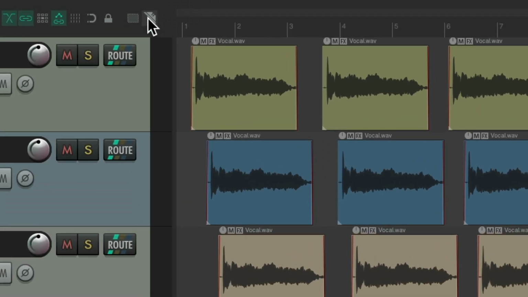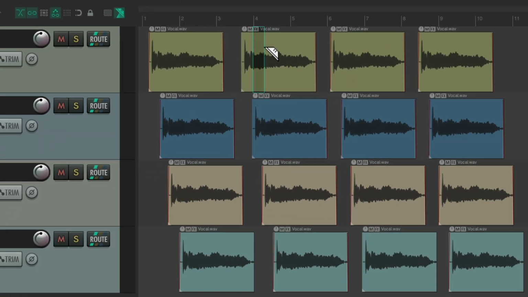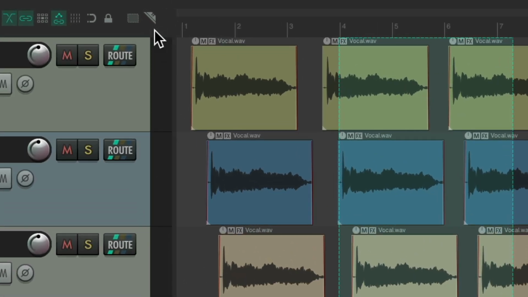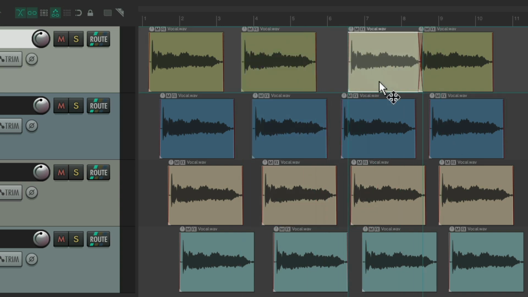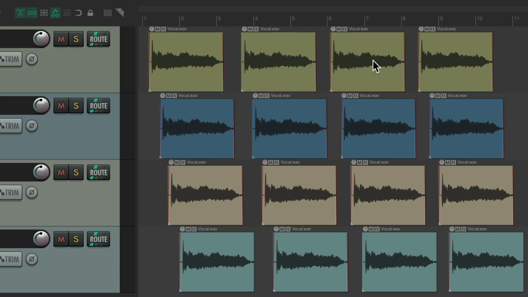Do the same with razor editing. We can create a razor edit. And now razor editing is turned off and it's back to its default behavior. We can move our items left and right, up and down as we want. And we do the same thing with our keyboard shortcuts.